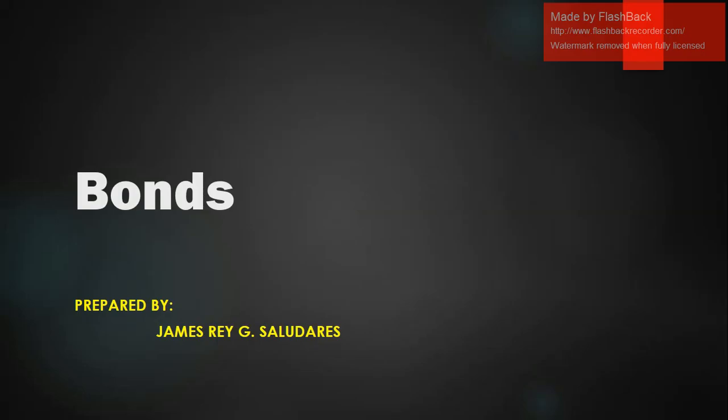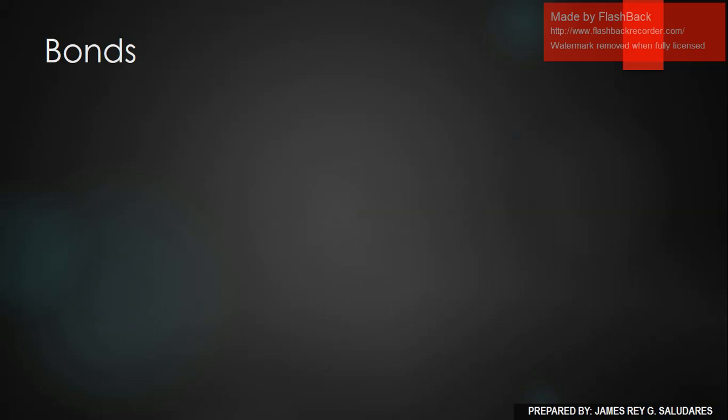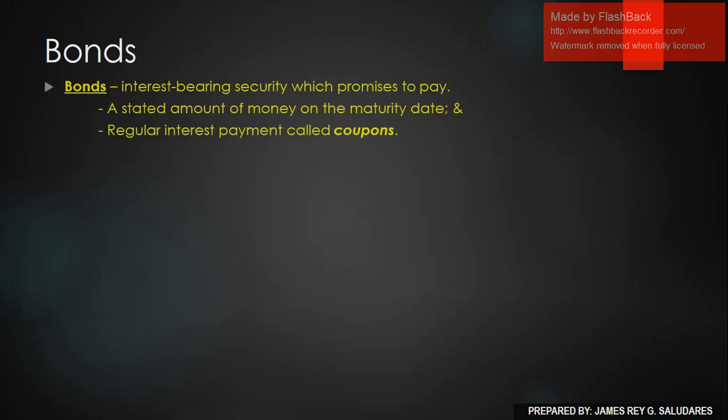So the topic for today is all about bonds. We already discussed stocks in our last discussion. So what are the terminologies for bonds? For bonds, what is a bond? This is an interest-bearing security which promises to pay a stated amount of money on the maturity date and regular interest payments called coupons.